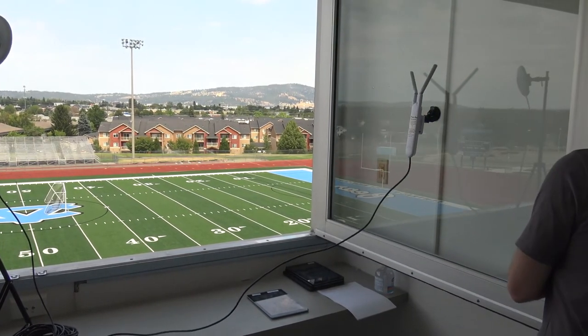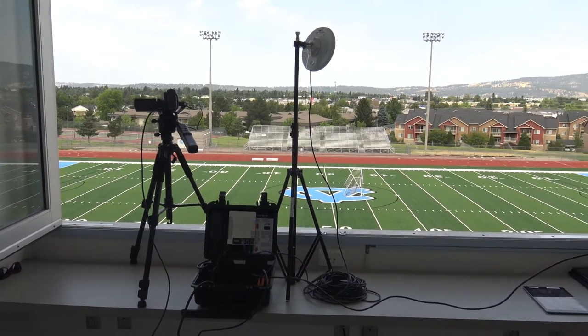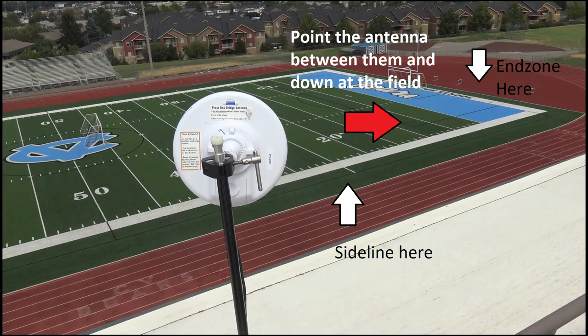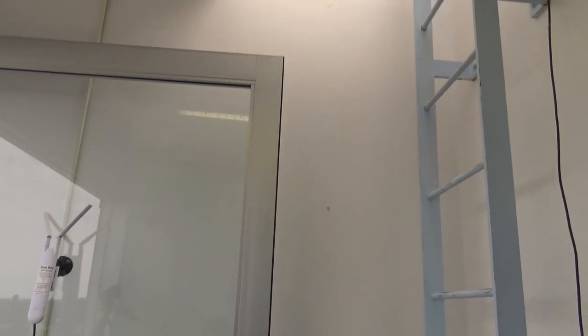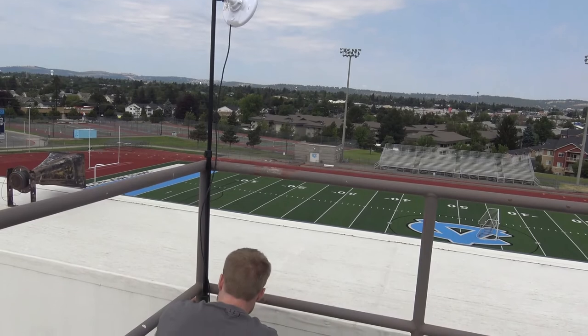It's important that the press box bridge antenna is angled down and pointed in between where your sideline and end zone bridge antennas will be set up. This antenna talks to both ground antennas at the same time, so aim it at the gap between where they'll be. In this example, it should be pointed between the 25-yard line on the home side and the closer hash behind the end zone. If the press box window is small or can't be opened, set the bridge antenna on top of or outside the press box for a clear shot down to the bridges on the ground. Use a long Ethernet cable to place it wherever needed.